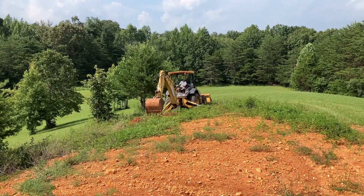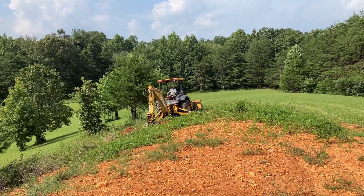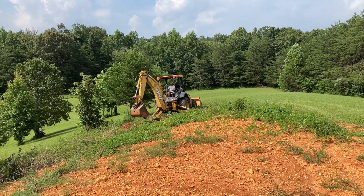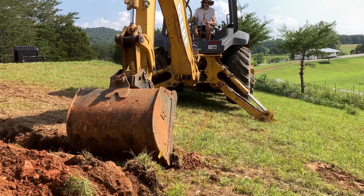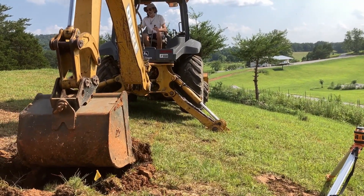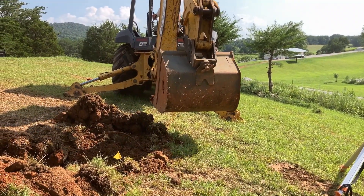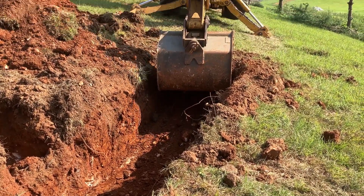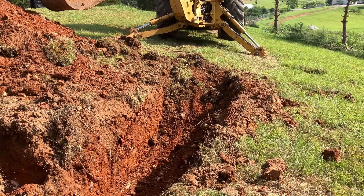We're getting ready to start digging the 3-foot wide trench where the septic lines are going to go in. It has to be really level and the depth needs to be pretty consistent, so we thought a little bit of practice wouldn't hurt. He's starting with the beginning of our first 3-foot wide, 2-foot deep trench. You see those tires on the backhoe? That side isn't even touching because it's such a slope. Those stabilizers are amazing, to keep him straight and hopefully keep him from tumbling down the hill. I think he's getting the hang of it.